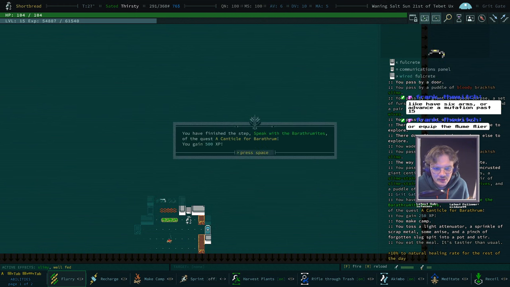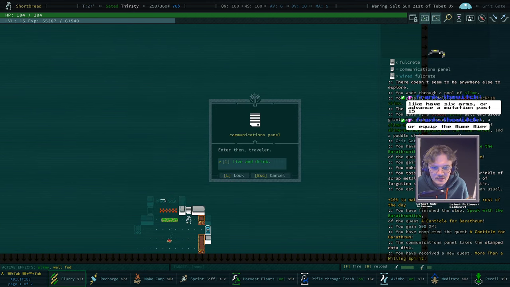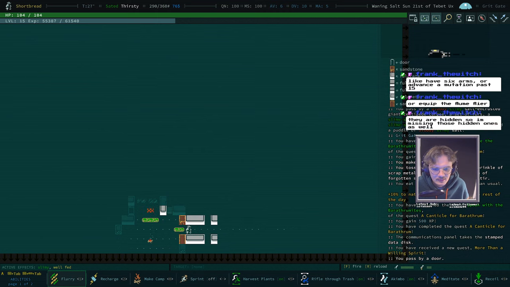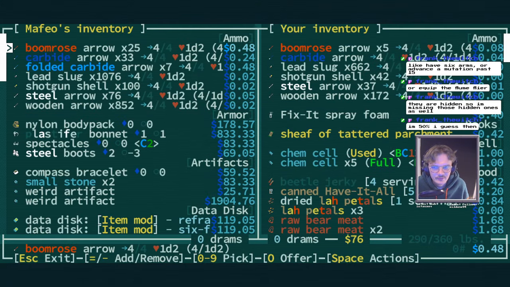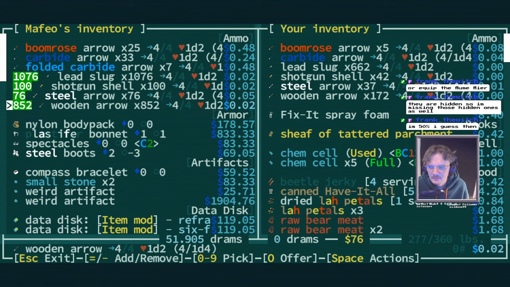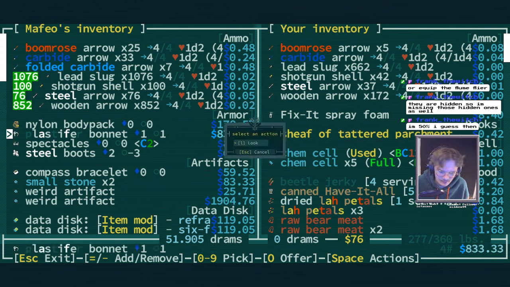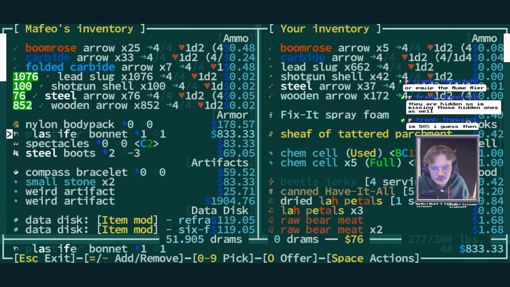Okay, my name is Shortbread. Please let me in for the purposes of trade, AKA, give me all of the ammo. Please, Mafeo. Yeah, you're definitely past 50% then, man. I would love this, but we can't wear it. I almost bought it, just out of sheer muscle memory.